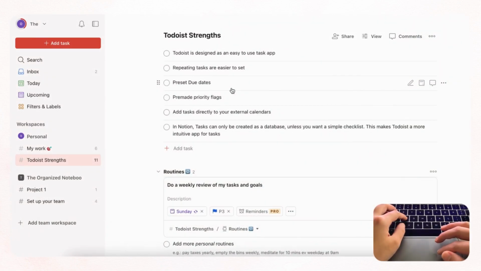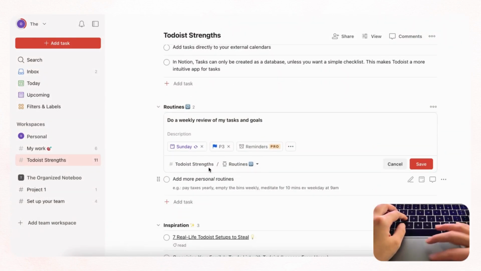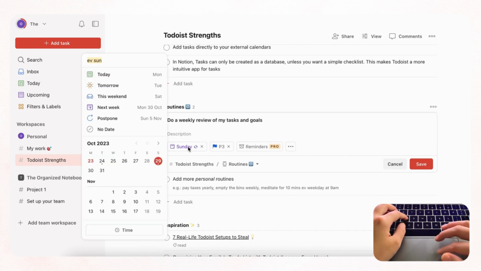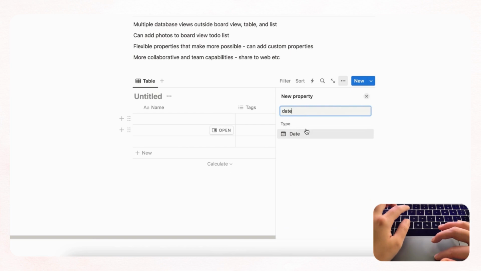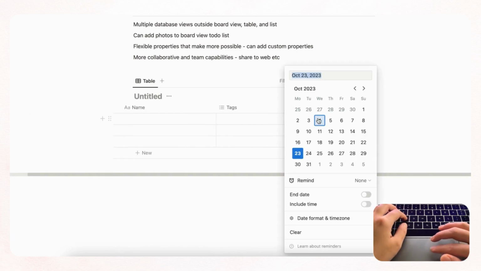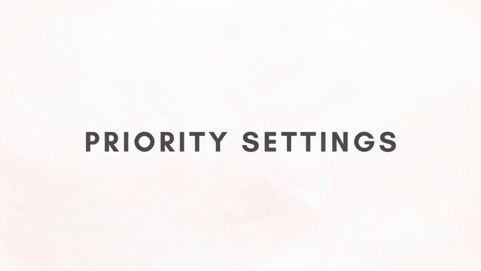Next, we wanted to talk about preset due dates. Whenever you have a task in Todoist, you can just add a preset due date by, for example, today, tomorrow, this weekend, or next weekend. So these are just really easy to set based on buttons. But if we were to go in Notion and we wanted to set a date here, let's go to date property, then you cannot really set the date as tomorrow in one click. You have to actually go to a calendar in order to add the appropriate date.